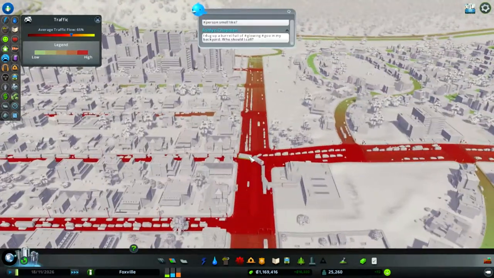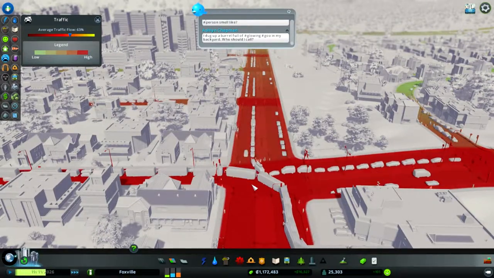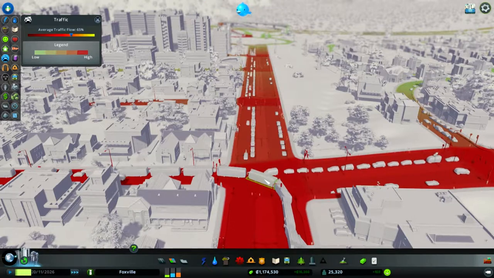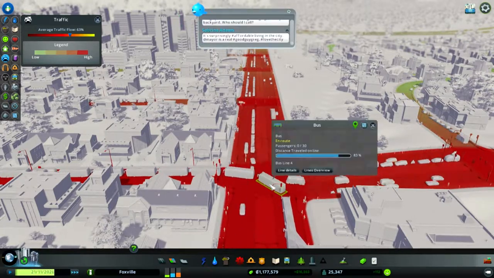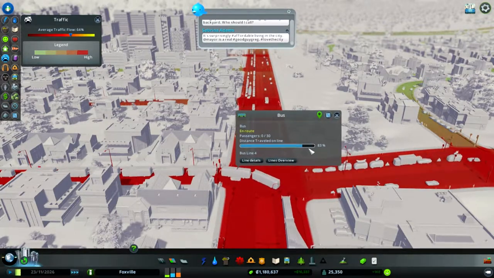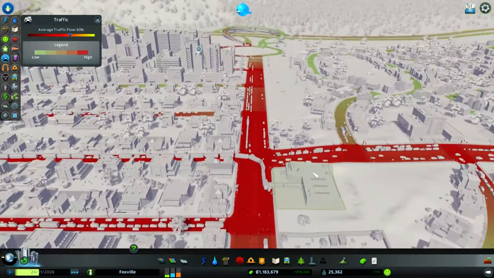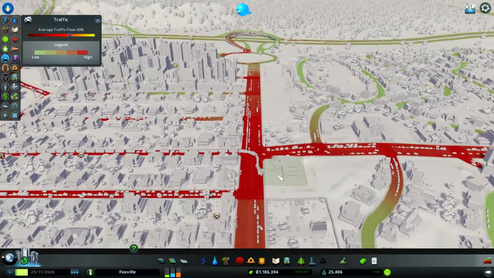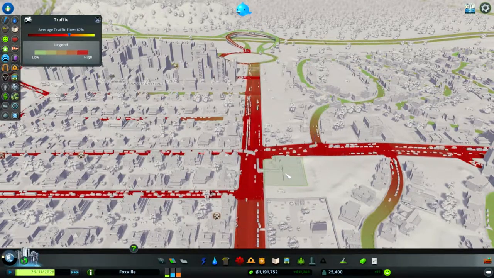And I think these are buses. Lots and lots of buses blocking the roads. Oh my goodness. Why, buses? Why are you all running at once? You're supposed to be spaced out. Oh, good grief. And it's at 83% capacity. People are using these buses. They're most definitely using the buses. Oh, they're all going out at once because they're all coming from the bus depot. Okay.